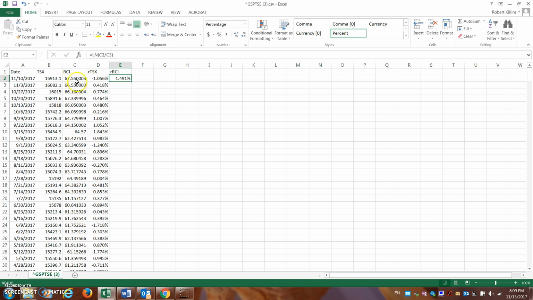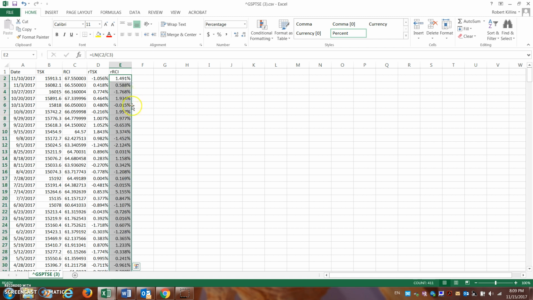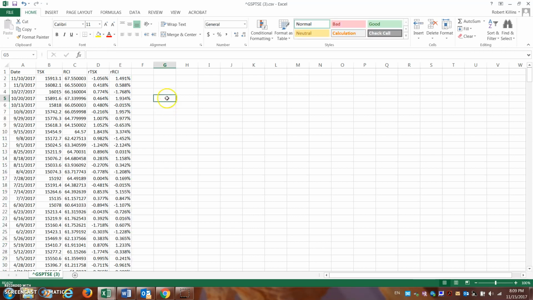So here we can confirm this is actually correct too, right? From last week to this week, Rogers is actually up over $1, which is a very good return, almost 1.5% return in a week, as opposed to the TSX. TSX lost, right? So that should be negative. This is positive. We can confirm that we have a metric that should make logical sense to us. So we double click here. This is going to calculate all of our returns for RCI, and so now we have our continuous compounding returns for the TSX index and now Rogers Communications.